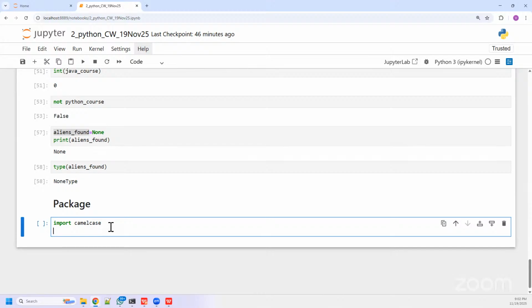Let me create a variable which acts like this functionality. For that, I need to use camelcase dot, and it has a function called camelcase.